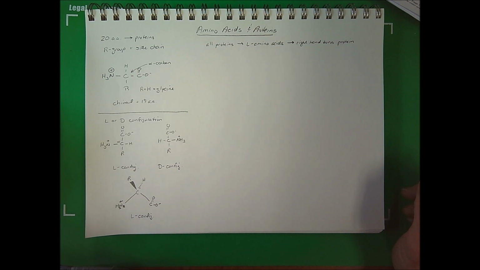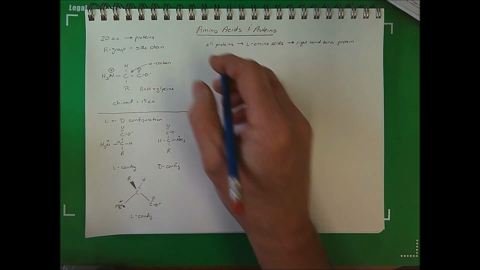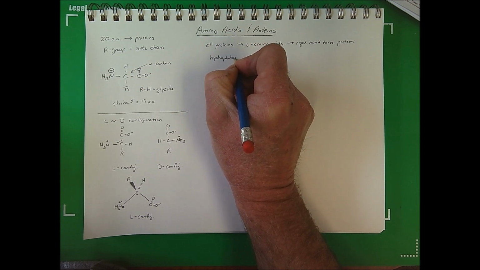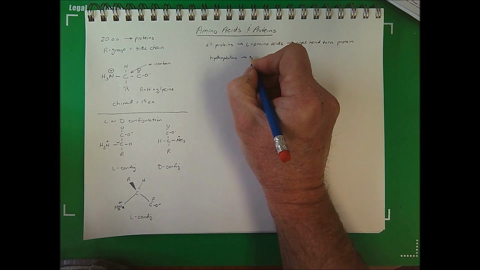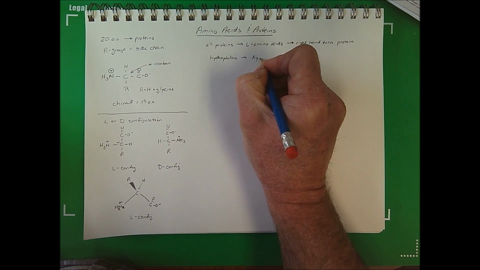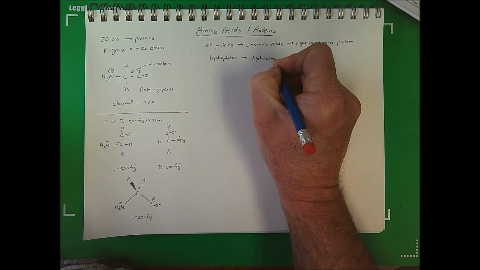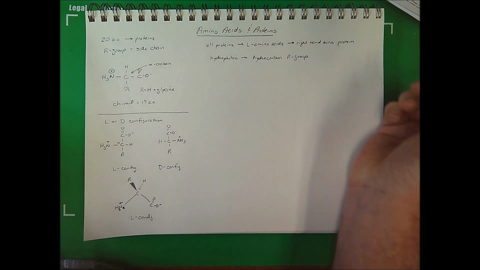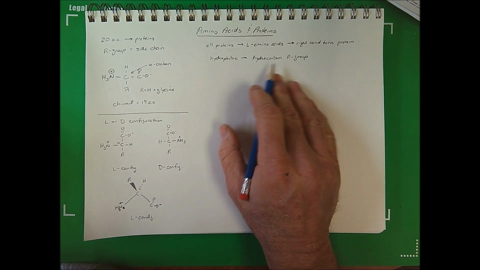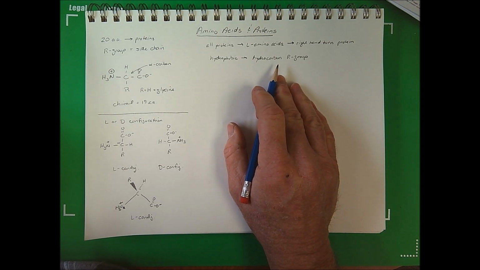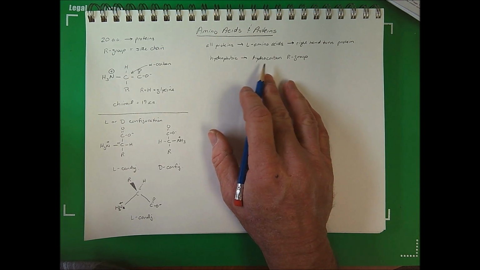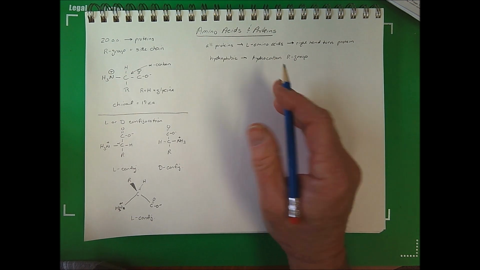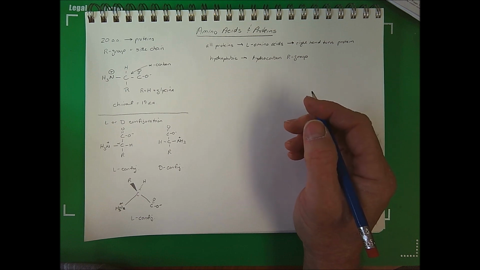They can be hydrophobic amino acids, which have hydrocarbon R groups. And recall, hydrocarbon R groups can form hydrophobic interactions and bonding. So hence, these amino acids with these hydrocarbon side chains are considered hydrophobic amino acids.